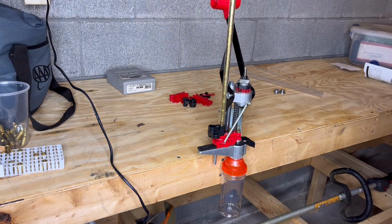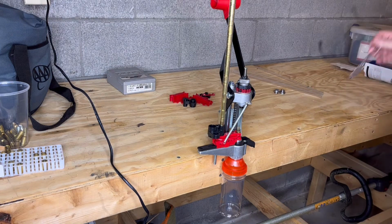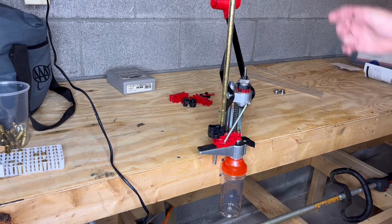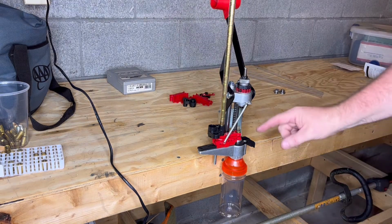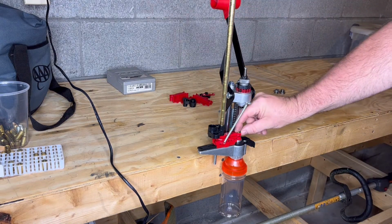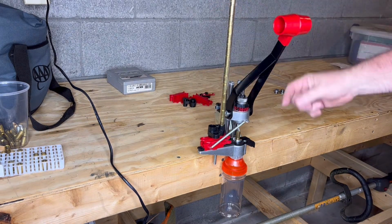I've got about 50 rounds of 9mm I'm going to try to load this afternoon. And I don't have my other press in yet, so I'm just going to try using this one. But the way this operates, you set the right tube up and you get everything dialed in, which takes a little bit. And then I've got cases loaded in here. I've got one in here right now. And you just operate it like any other press.